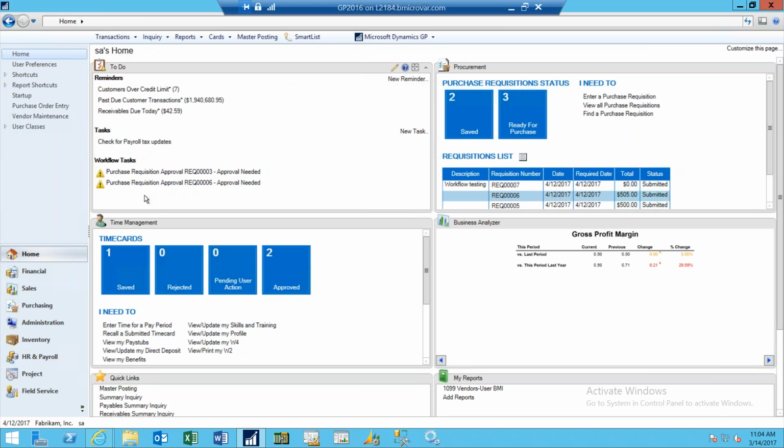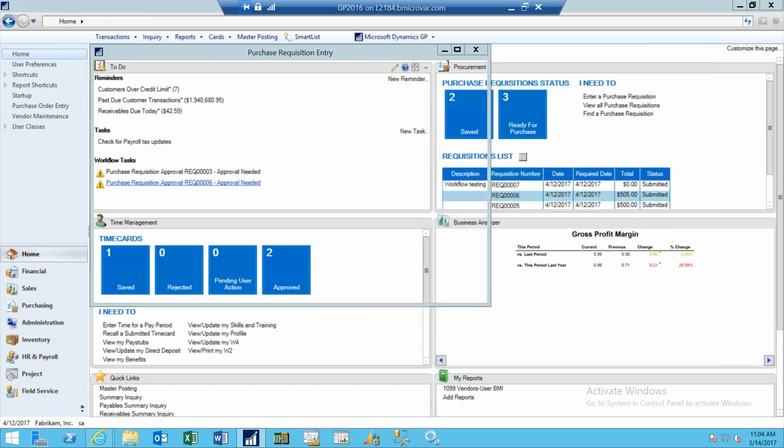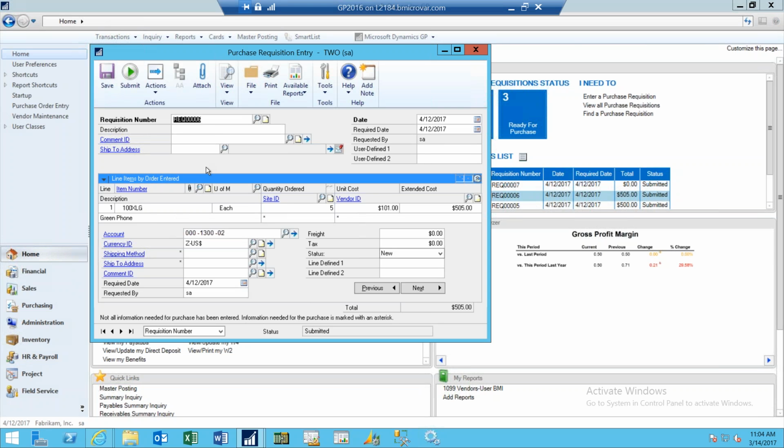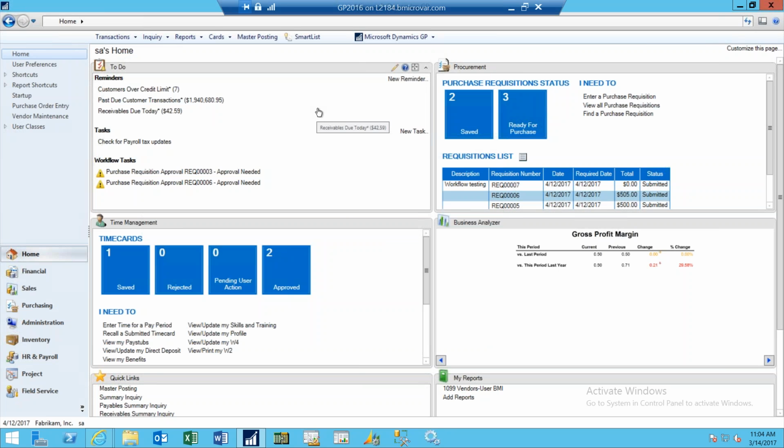With regard to workflow tasks like these purchase requisition approvals that need to be taken, I can open up a requisition, review the details, and be able to take action on it to be able to submit it, to approve it, to delegate the approval of it to someone else. Several different tasks, and we're going to look a little farther at purchase requisitions here in just a few minutes as well. So that to-do pane, very helpful, generally easy to be able to create new reminders, tasks, and workflows.